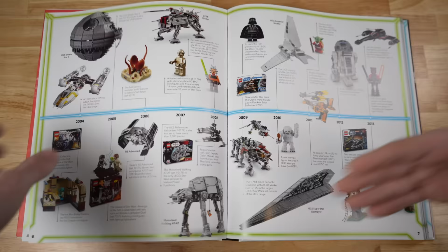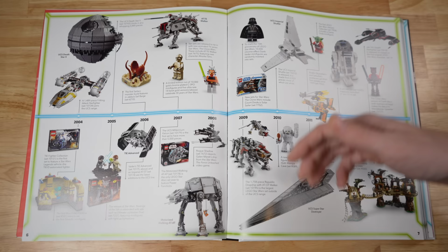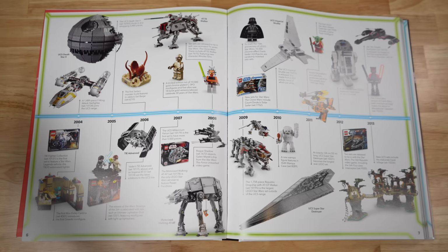This book is going to be riddled with errors. So if you catch anything, I'm certainly not going to catch them all. Drop them down in the comments section below with a timestamp or a page number. And I doubt they'll ever fix it, but at least they'll be somewhere where we can all take a look at what they've messed up in this book. They just always have so many errors.